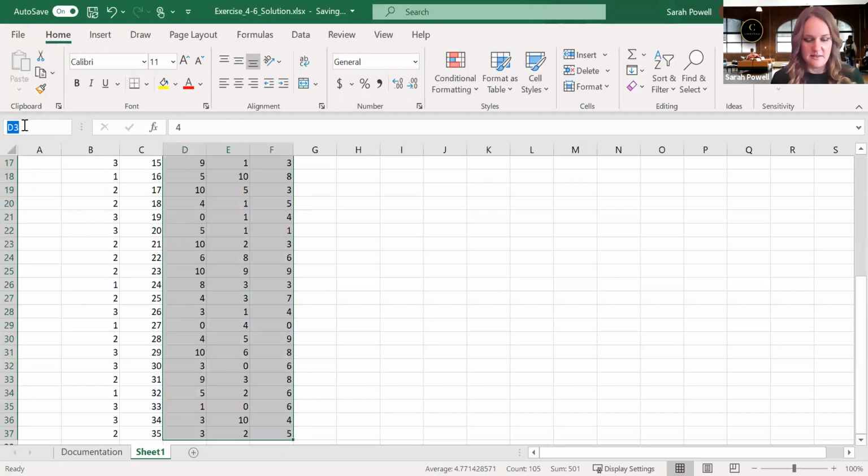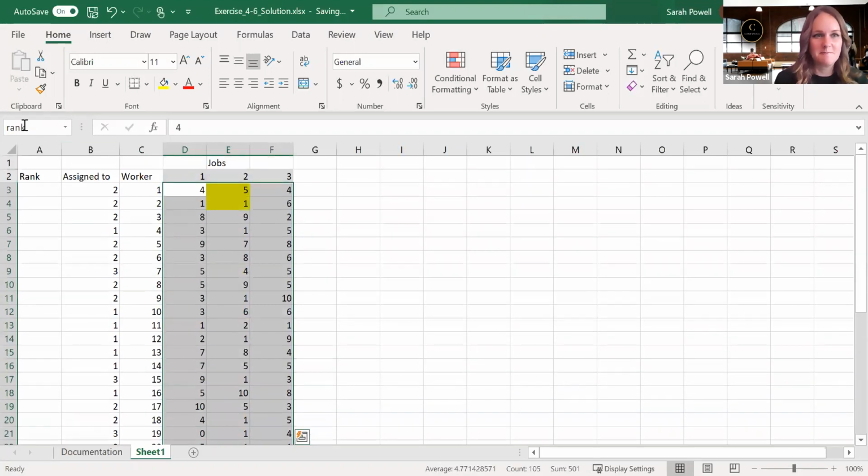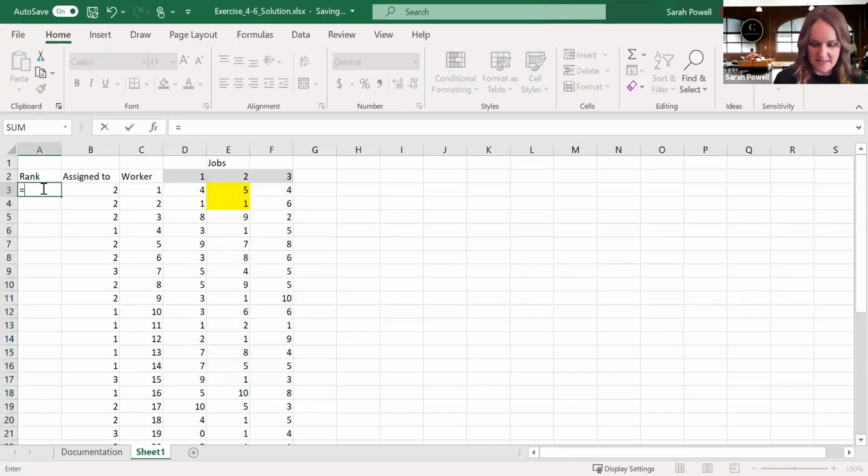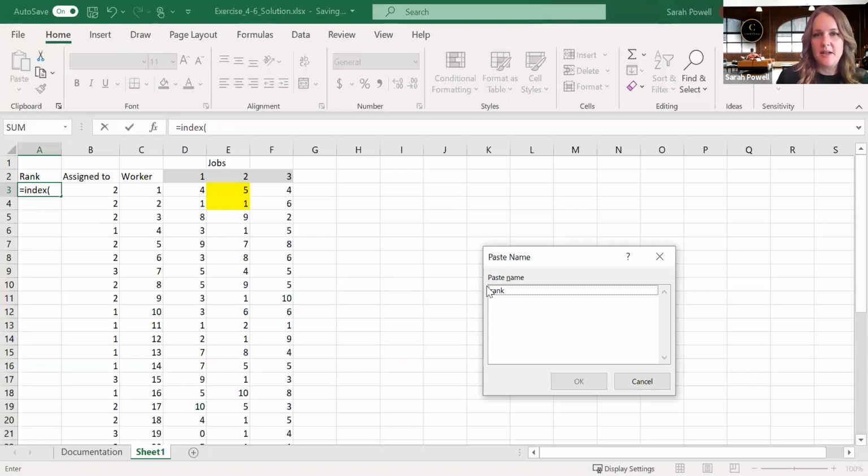I'll call this rank, I suppose. Okay, so let's get started. Index. The first thing that we need to enter here is the reference. So where should Excel go to look up the data? When I click F3, I see here's rank. Now, if you could remember that, you could also just type it in.